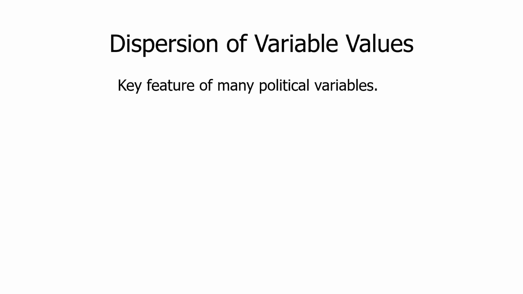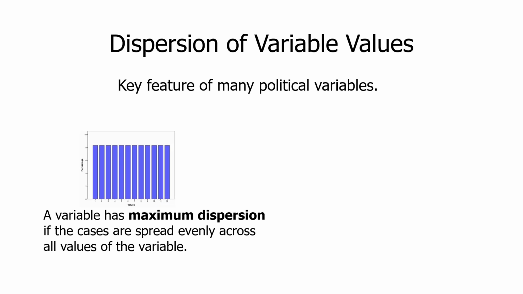In fact, let's think about a couple of scenarios here. This is an ideal case now. What does a variable look like when it has maximum dispersion, maximum spread? It looks like this. Of course, it's a stylized example, but this particular variable, which could be anything, has 12 values from code 1 to code 12. And notice that each value of the variable has the same percentage of cases, a little bit more than 8% of the cases here. This would be a scenario where a variable had maximum spread.